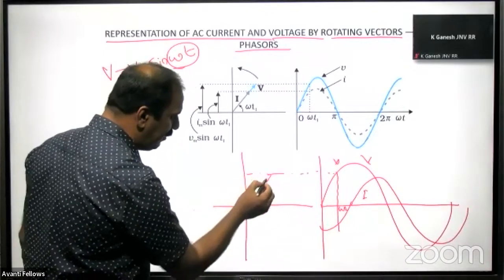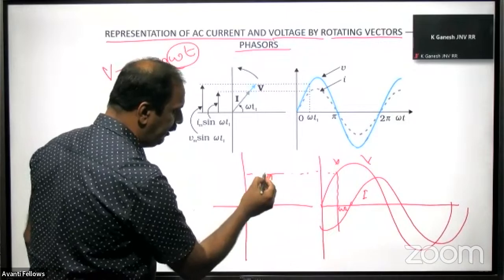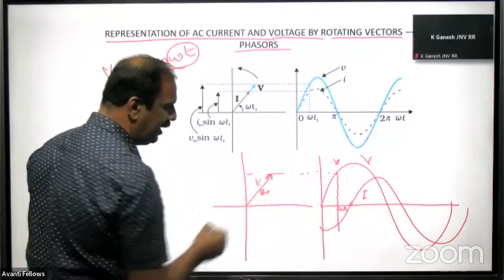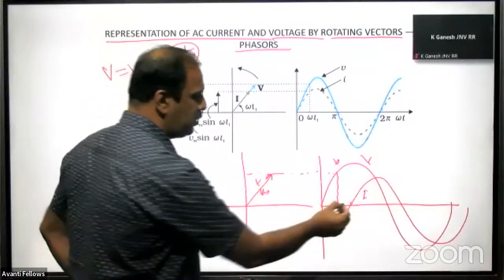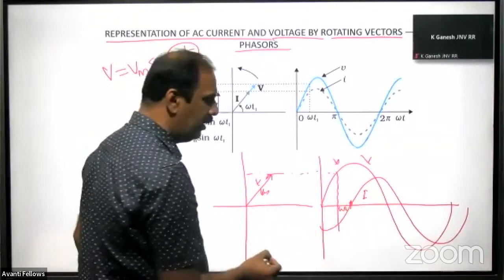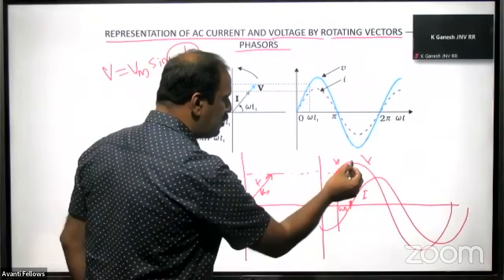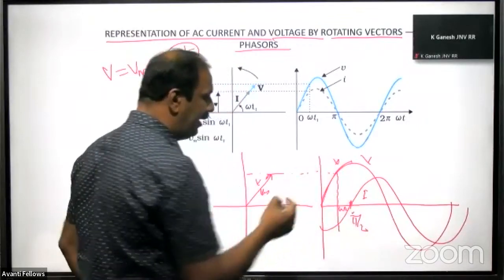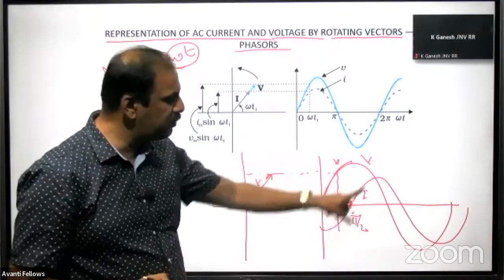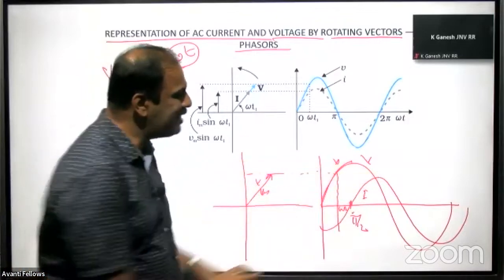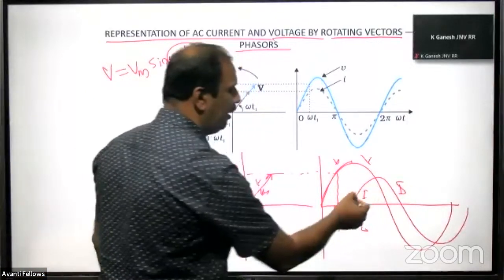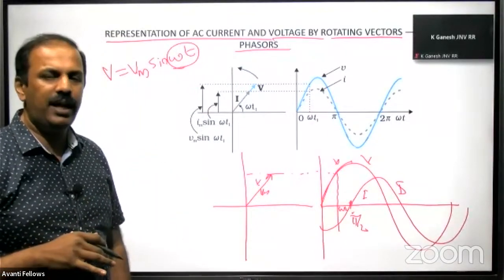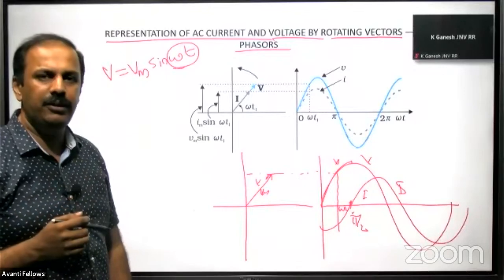So here is our V. This is the length Vm, and this total is V. Now you see here, this one started from here. So when voltage becomes maximum, that is, when this became 90 degree or pi by 2 angle, that time only our current starts from 0. Or always this current is behind with an angle of 90 degree. So the current is lagging behind, or the current is moving 90 degree behind.